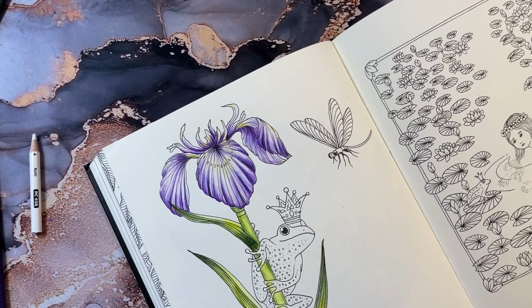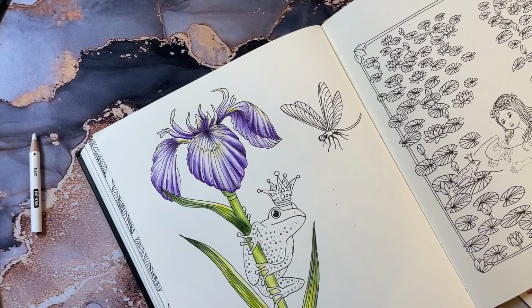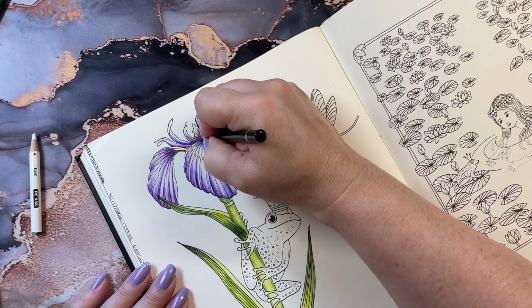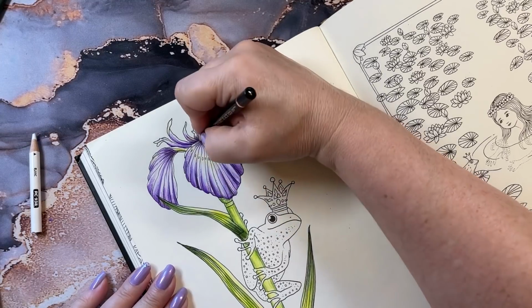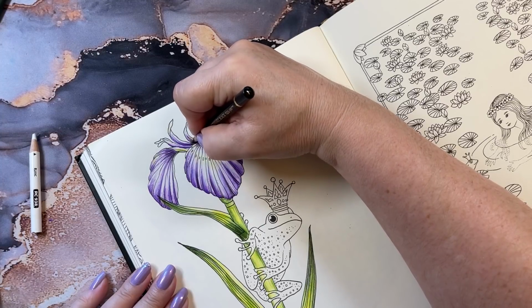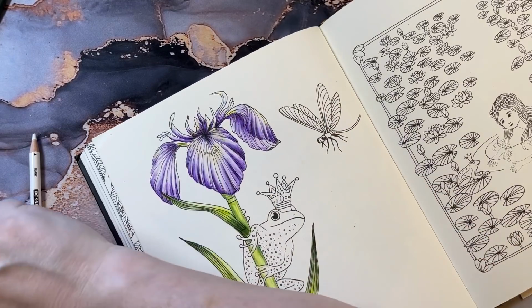Okay, I don't think I have a black out here other than this black. This black isn't doing what I want it to do. I thought I had a Prisma black, but I didn't know where it is. So I have a Polychromos one, and I'll pull it out. And just a little darker. I'm going to go in here. And just darken along this line here. And pull some up. That little area to be the darkest.